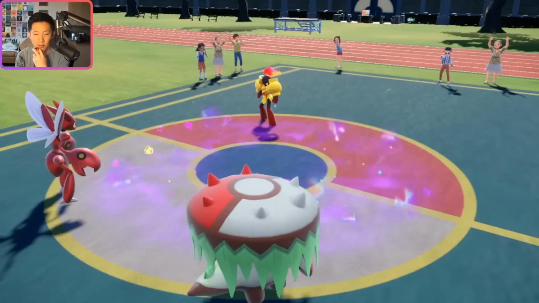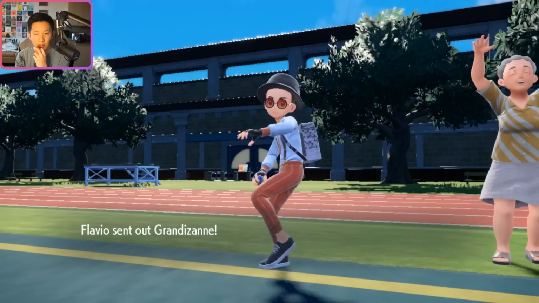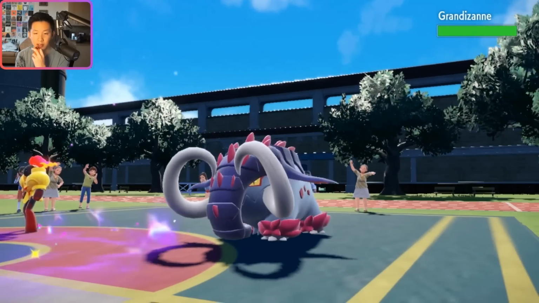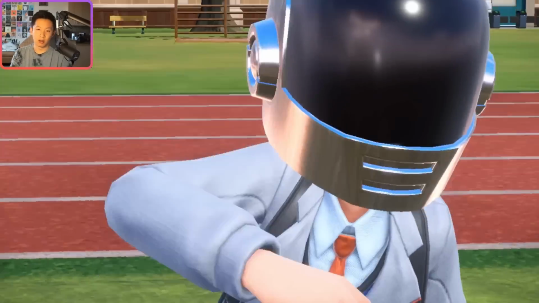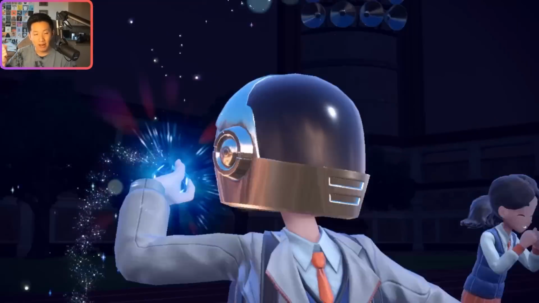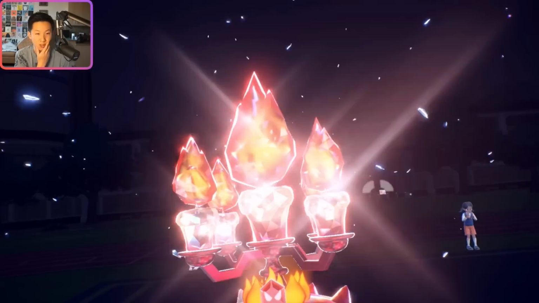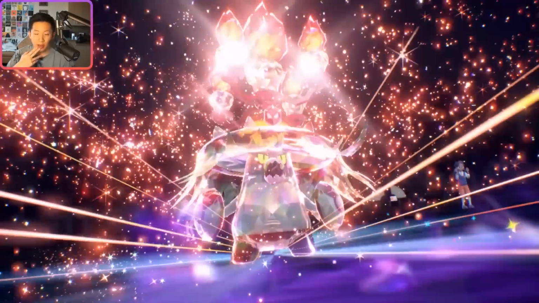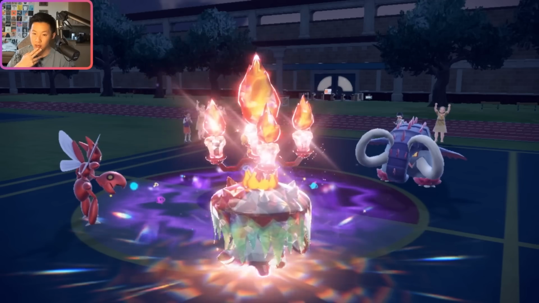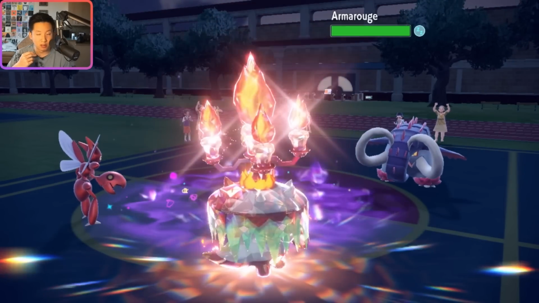Indeedee switches, okay. What is that? Great Tusk, sure. Yeah, so far, this is as good as it can get in terms of trying to beat Trick Room, but it's still so difficult, especially because now by going for Fire Terra, Great Tusk threatens me more, which is concerning as well. I don't know how I can really easily beat Great Tusk from this position. But we're faster with Brute Bonnet. Okay, that's huge. That is huge.